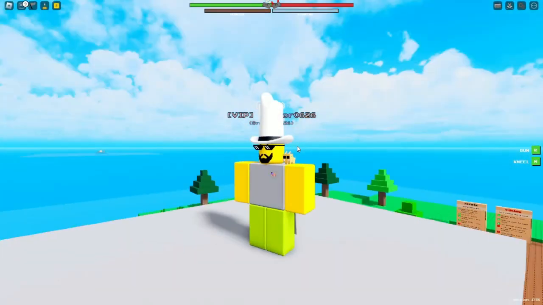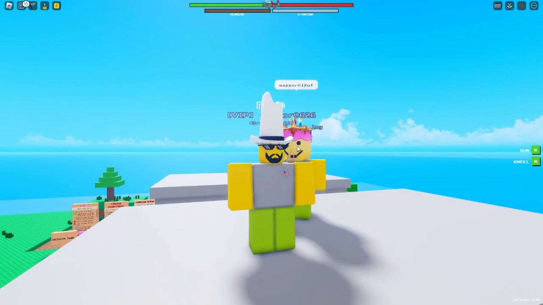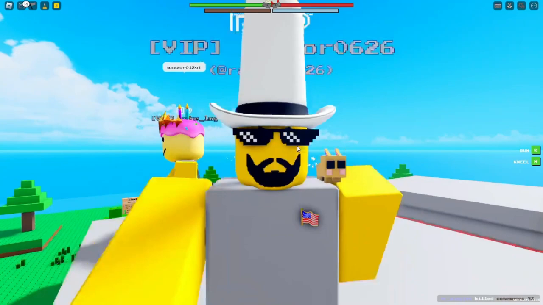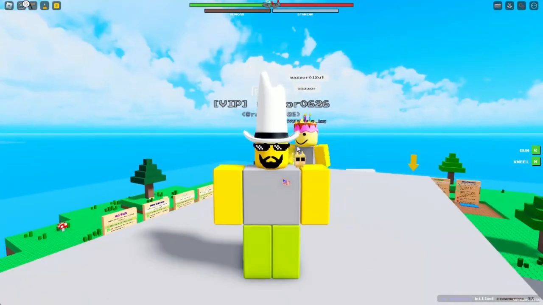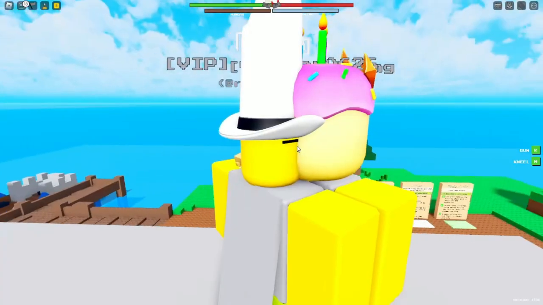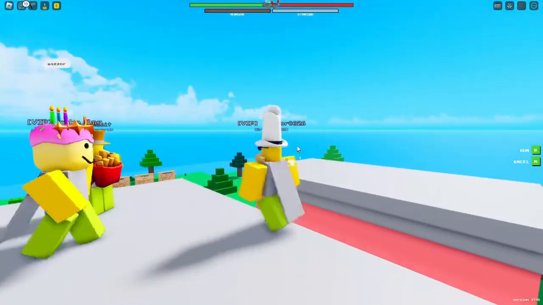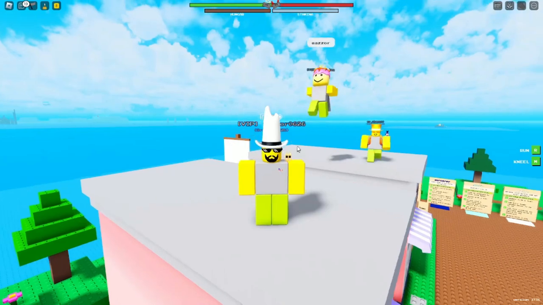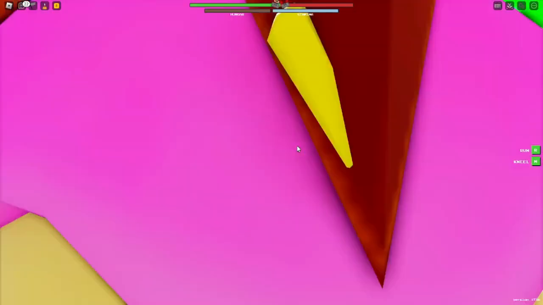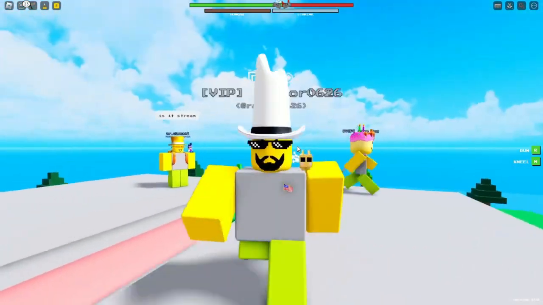Razzy12YT here, and today I am going to make a new guide on how to get both the witch and the sorcerer at the same time. Well, yeah, I'm going to explain the reason why right now. This is because sorcerer and witch have been merged into a class pack. I'm going to show you this class pack right now.